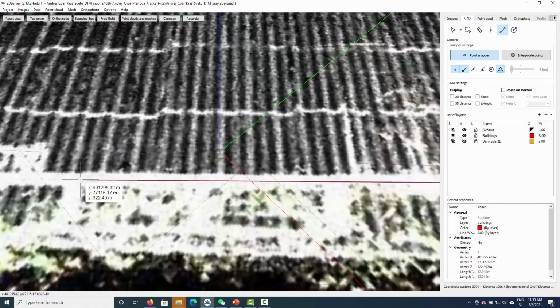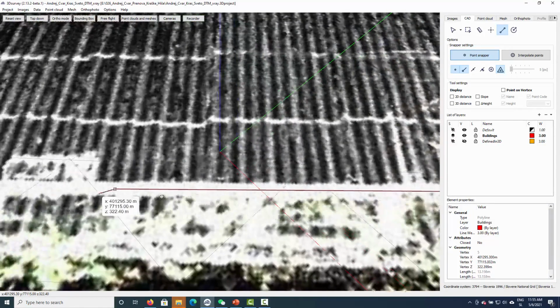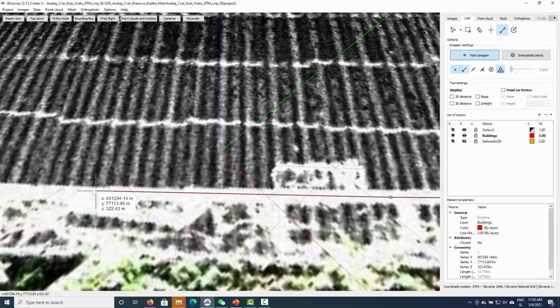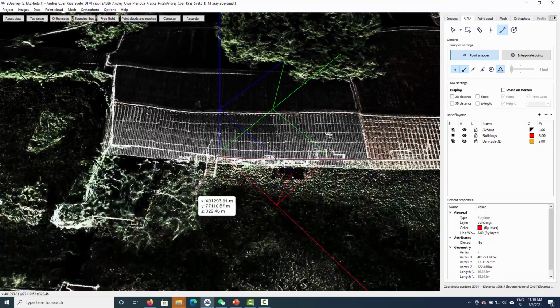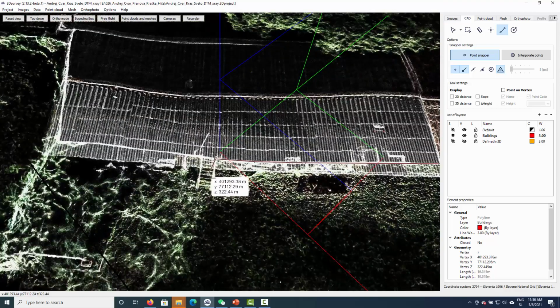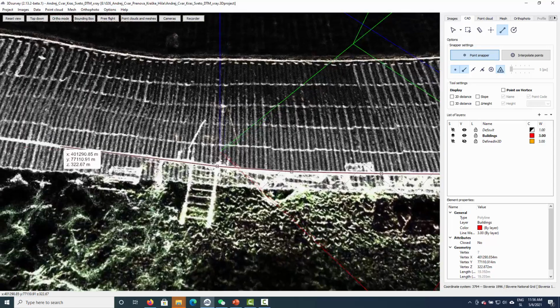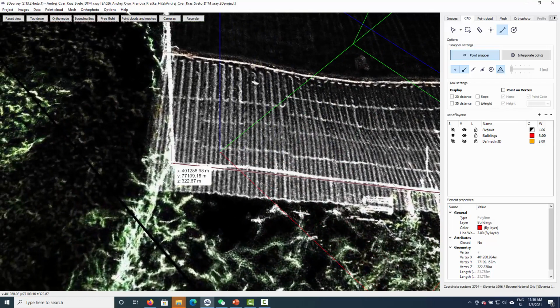Here we see that the wall is not very straight. A ladder showed up nicely here. Like that.